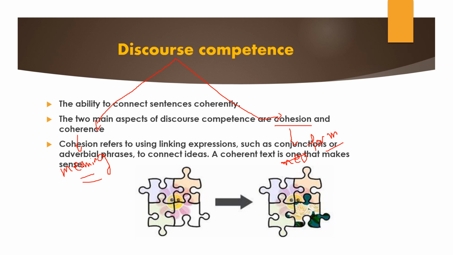So imagine that you're going to start with the paragraph. This is the topic sentence. This is supporting idea number 1, reason number 1, and this is reason number 2, and this is of course the conclusion sentence. This is just an example to help you better understand what we mean by discourse competence in terms of written English. So when you put all these pieces together, you come up with something that makes sense. Okay, let's have a look at another form.